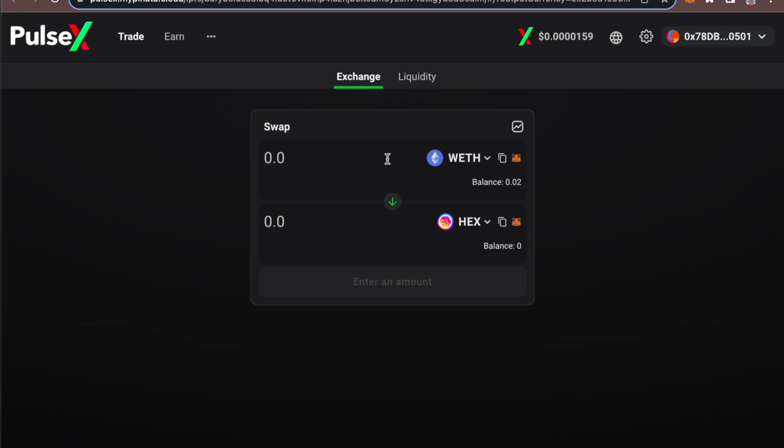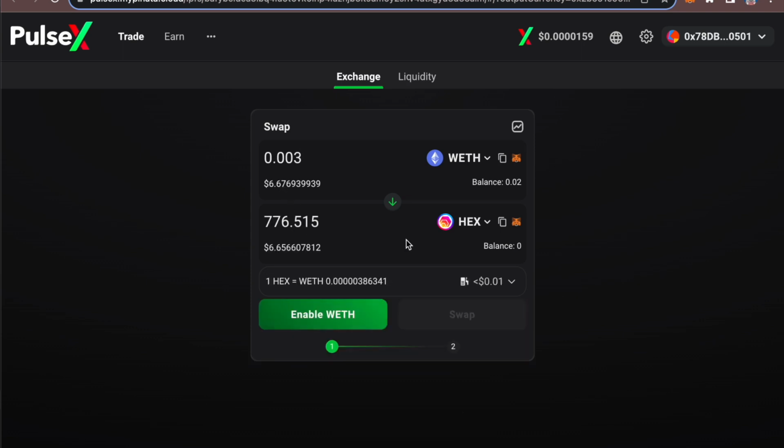Let's exchange some of that wrapped ETH for Hex. I don't want too much of it, so I'm going to exchange about $6.67 for Hex.